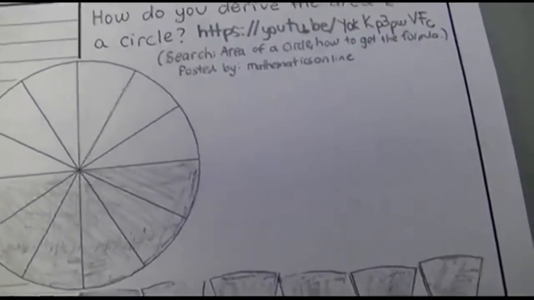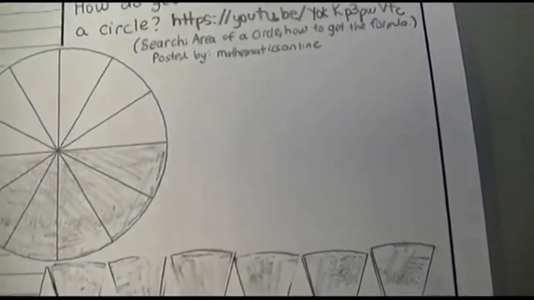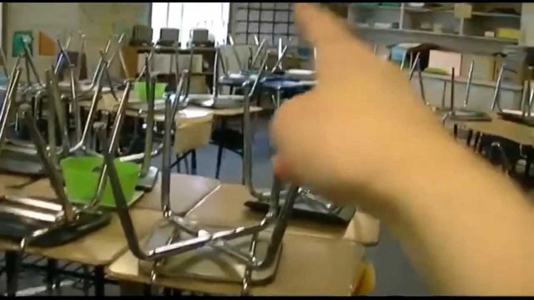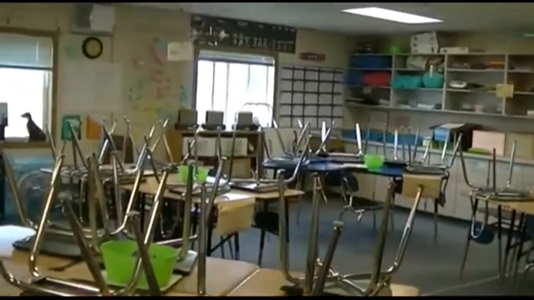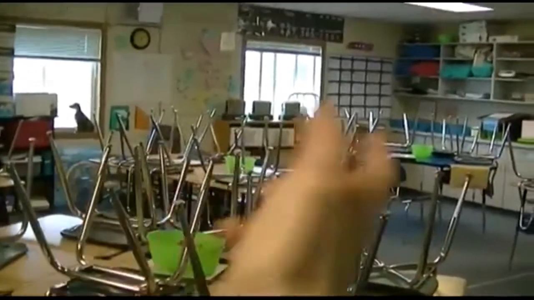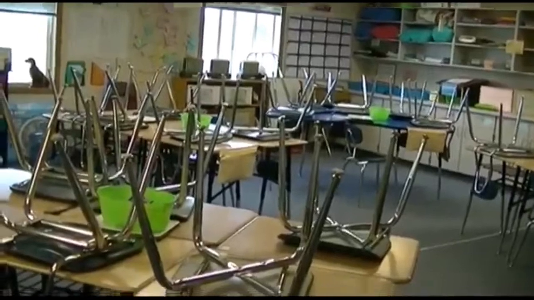Because all the other areas we've talked about so far make sense, like the area of a rectangle or a square, it's length times width. So for example, if that side of the classroom was 20 feet and this right here was, let's say, 10 feet, just to make it easy to multiply, then I would know that there would be 200 square feet composing my floor, okay?